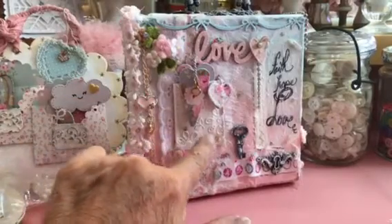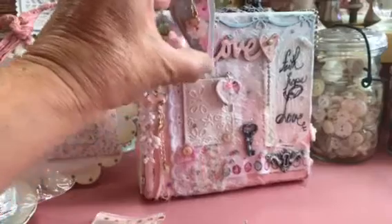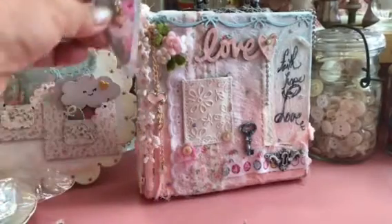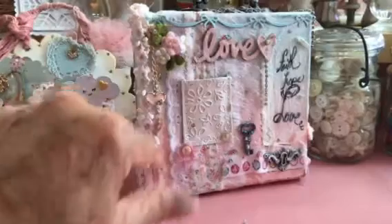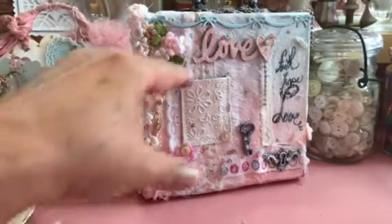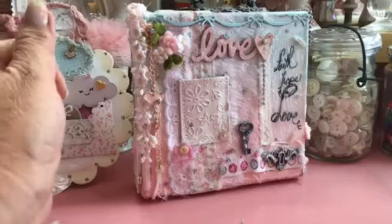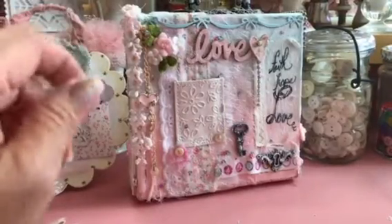So that was the base. This is paper that I had in my stash, and I made a little pocket for these little things. Once I take it out I'm not going to put it back on because it takes a little time. So I have these little ones that I put on the back like this and this goes in the pocket. It's a little pocket. So whoever I give it to can take off these little things and use them in their planner or wherever they want. And they can put little notes inside here — notes to yourself, little messages or wishes and hopes and dreams — put them in here. So this can go on your desk or anywhere on your shelf.